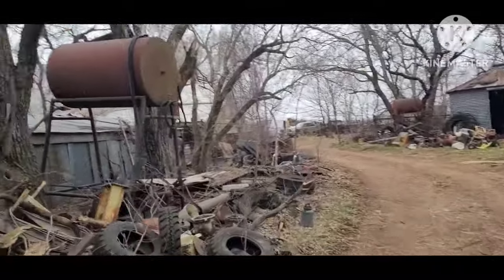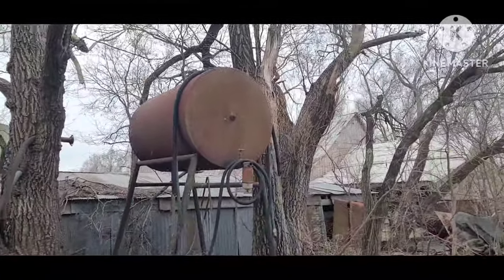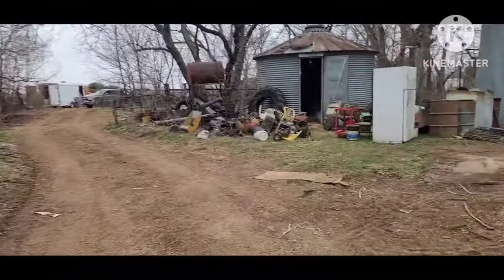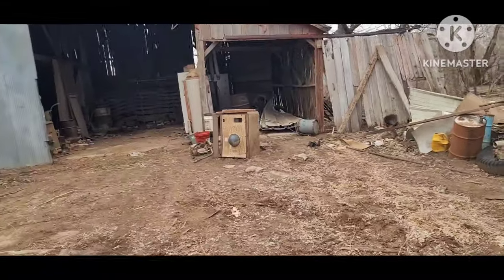Did I tell you my wacky idea for fuel tank? Cut the ends off and paint signs on them. There you go. Be cheaper than buying one. Yep.